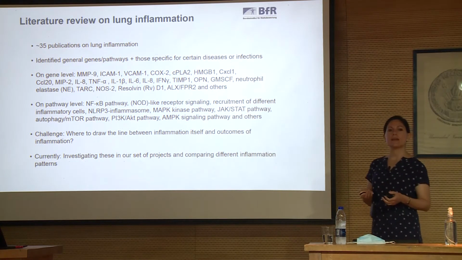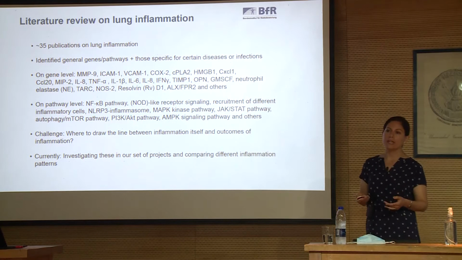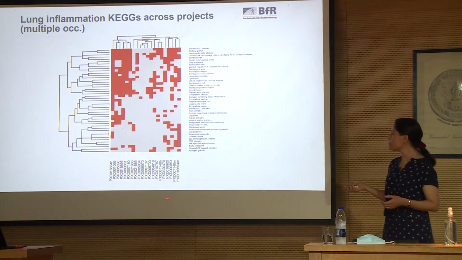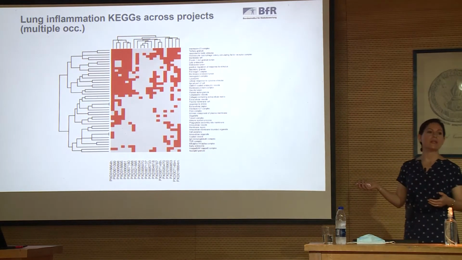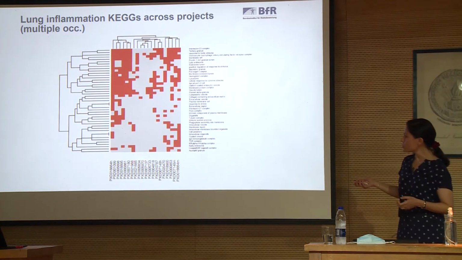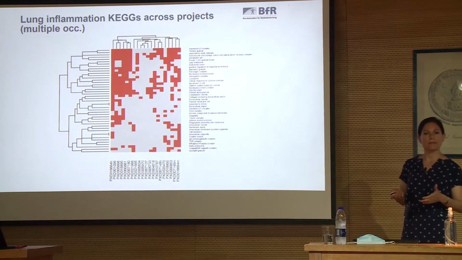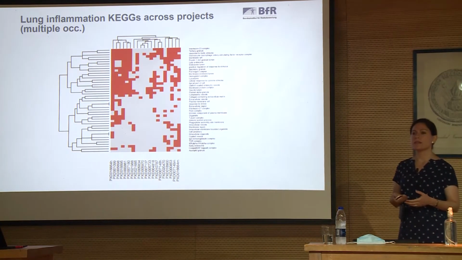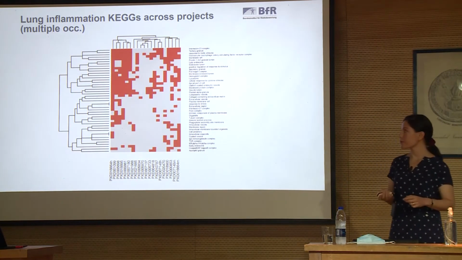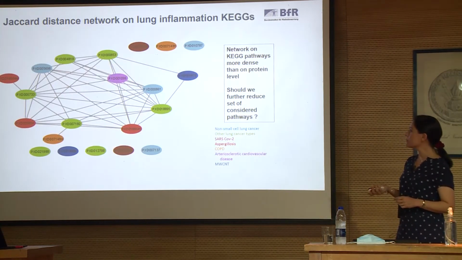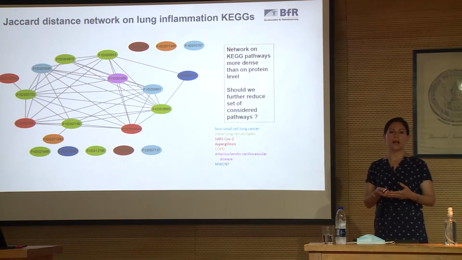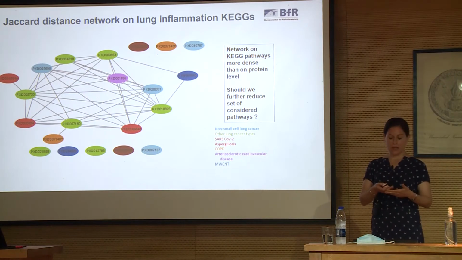We could find some KEGG pathways that are involved or related to inflammation. In the project that I showed before, we said, okay, if this is the list of inflammation KEGG pathways that we could come up with, here we see also how our projects can cluster together. We hope that it will give us more information for the nanomaterials, but this is still a work in progress. That's how we plan to link the different projects, according to which pathways are altered.